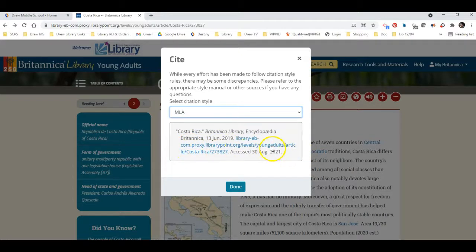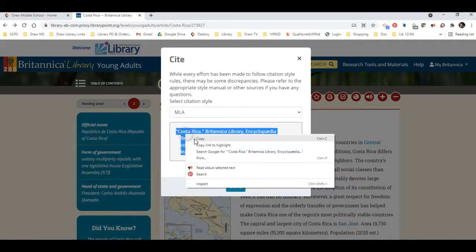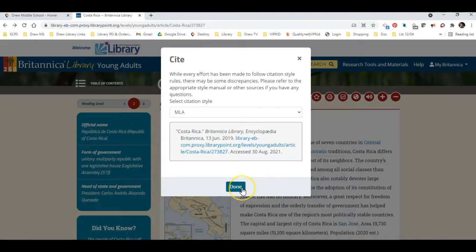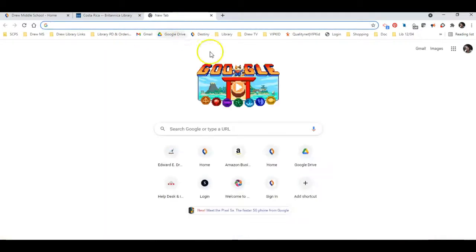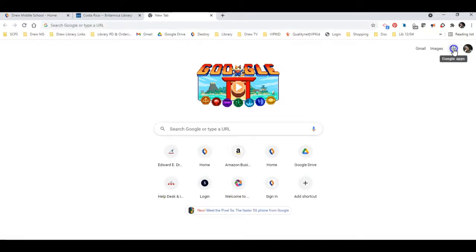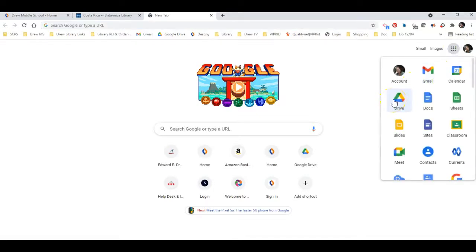And this is a direct citation. For your teacher said use MLA, and so you can select and copy to make it to your works cited page. Okay, and what's nice is that whenever you go back to your works cited page, it would take you back to this link. Now, if you go over, all right, I'm going to show you how, and it depends on how you're organizing it. My teacher would have had me go to my Google Drive and make a new folder that said, you know, geography paper, right? So that might be what your teacher says.